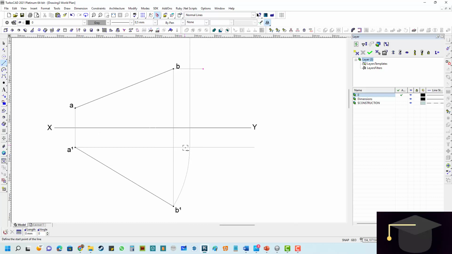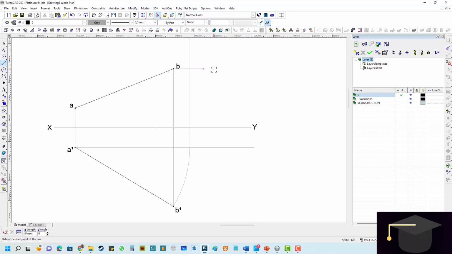So therefore we have now swung B1 around so that we can force this line to be parallel to the XY, and that's why in the front view we had to take point B and project that line parallel to the XY line.